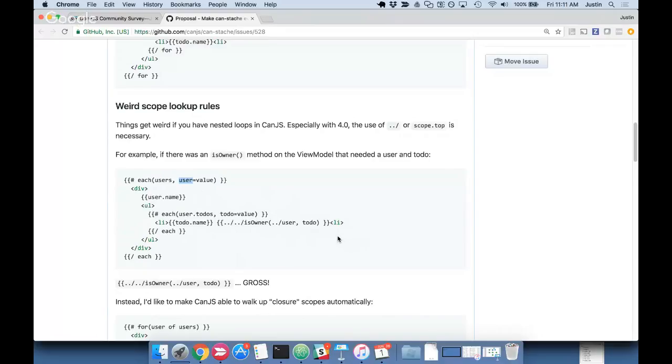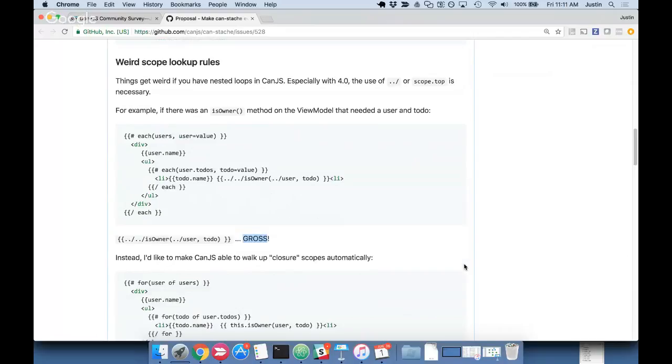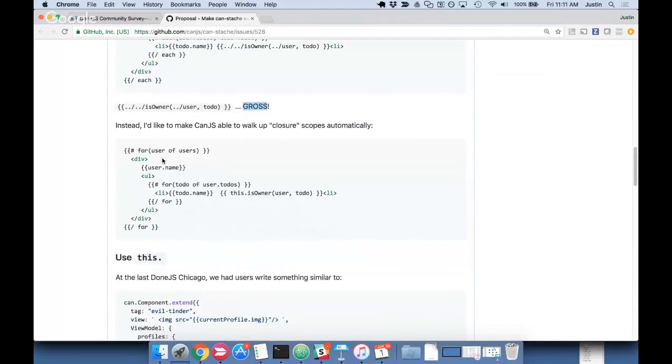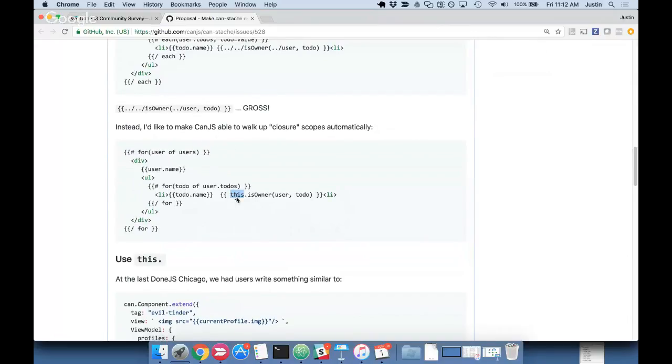That's confusing, right? People aren't used to that. Gross. So what I'd like to do is make it so that all of these variables can be immediately accessible, and the view model can be accessible as well if you're not inside of a helper that changed the scope in the way that the old helpers, like each helpers, did. So this would still be the view model as long as you're inside of a helper that doesn't actually change the scope in the way that we used to change the scope. Adding context, instead these would just kind of add closure scopes, which would be a different thing.